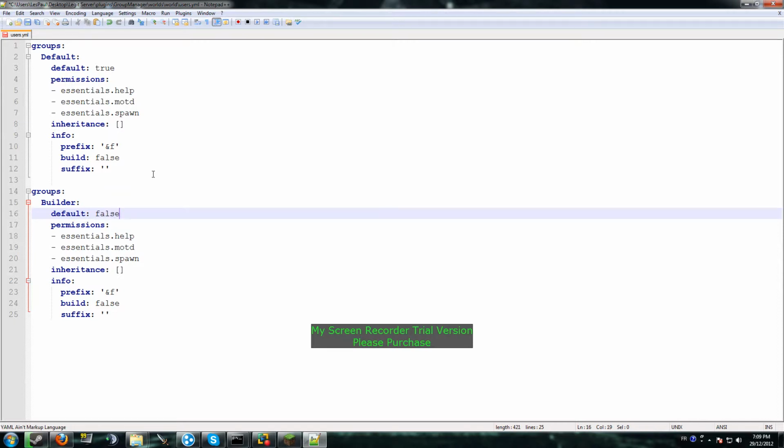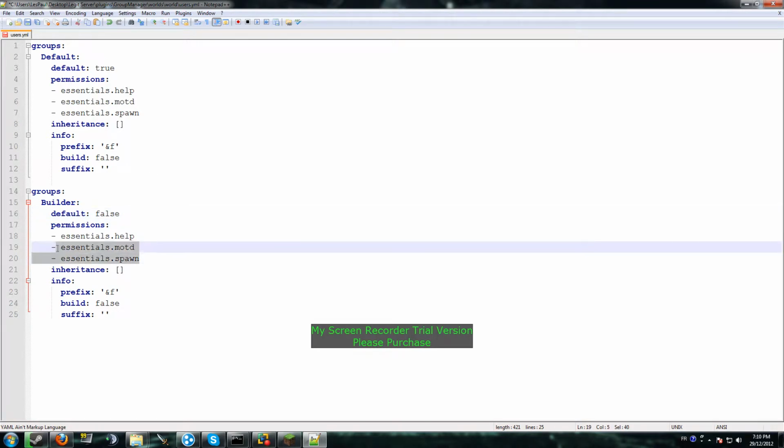The reason why I write it like this, default for true, builder for false, you can set it up so when people join, they already have the automatic rights to build. If you want to set it up this way, it is a little bit of an issue because then you have to make sure people add others, and that's where your admins would come into play, your mods, your GMs, whatever you want to say.